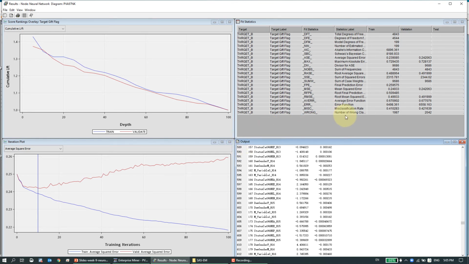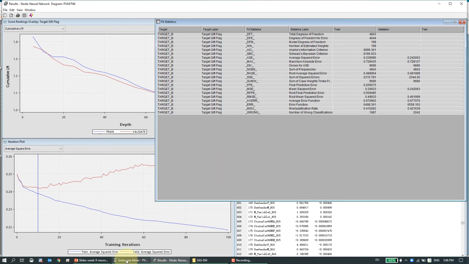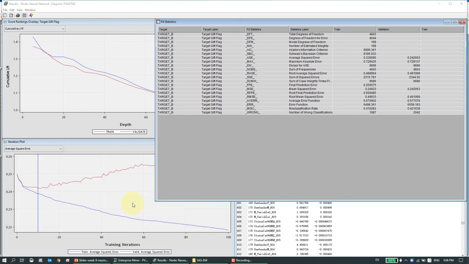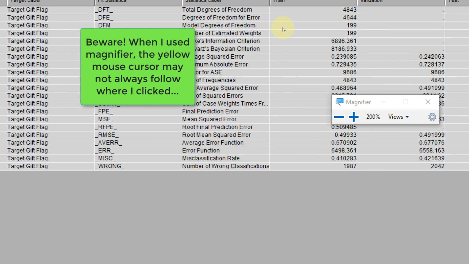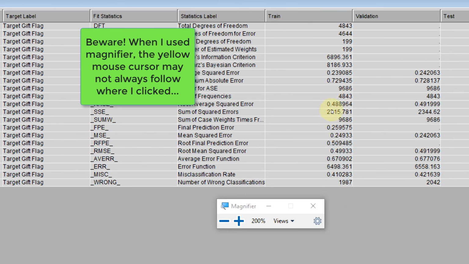And let's look at the performances here. So we'll look at this table. Because misclassification is the best selection criterion to be used, we'll look at the misclassification rate.